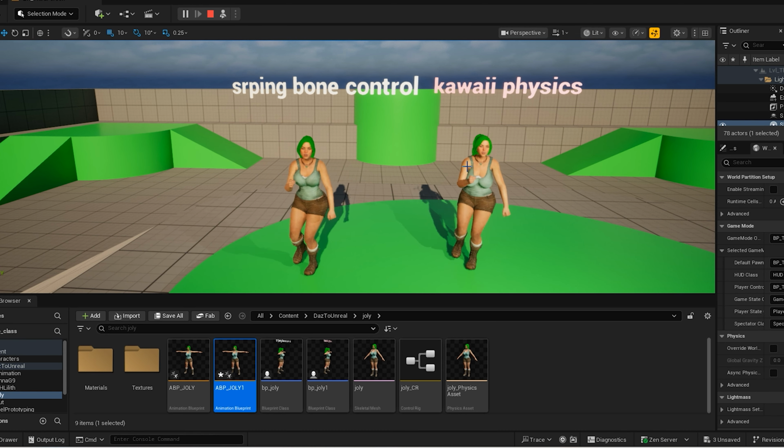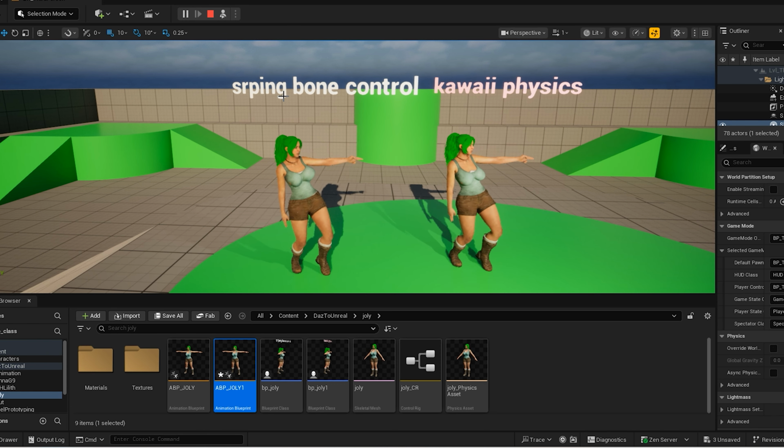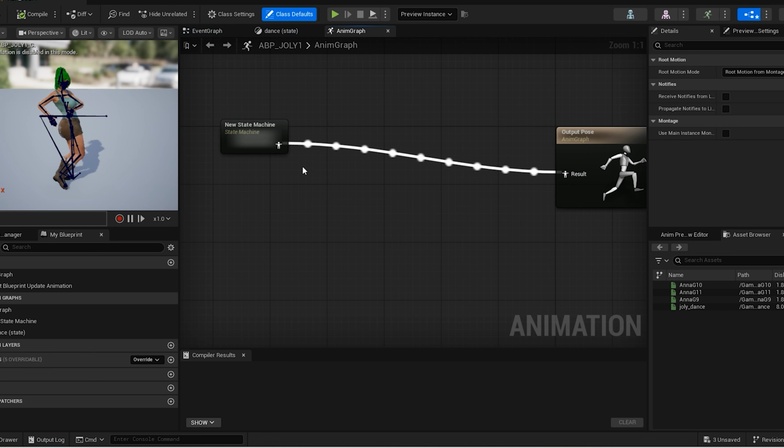So now we are adding the Kawaii physics to Jolly One. Here we are going to the Jolly One animation blueprint. If we open the blueprint, you can see we don't have any jiggle physics here.